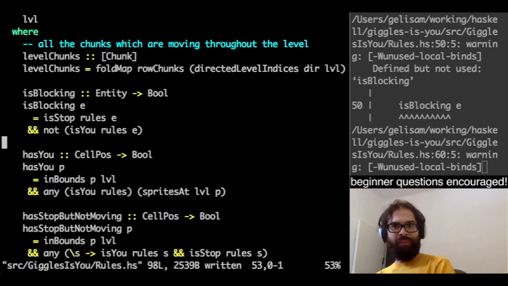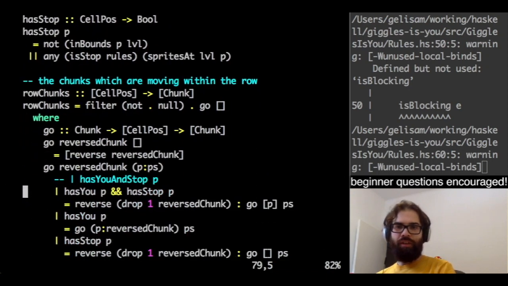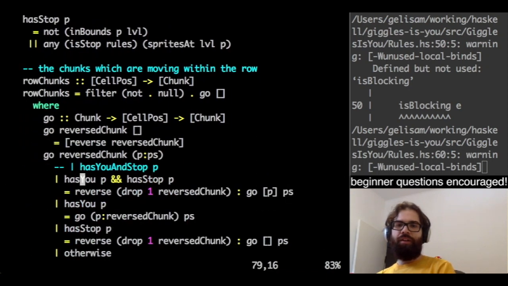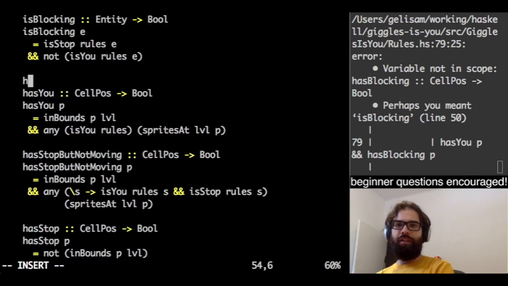Okay. So now we are interested in knowing not if we have stop, but if we have blocking. So now I need has blocking.